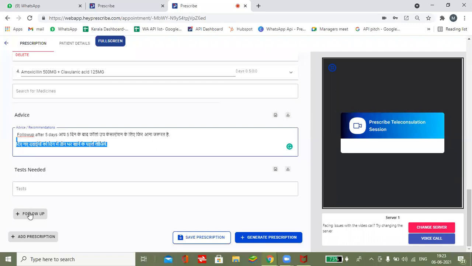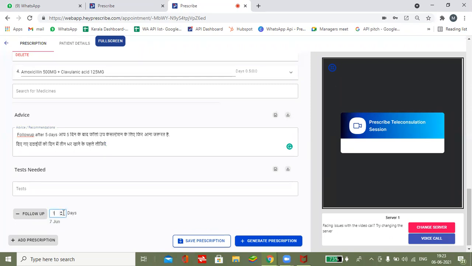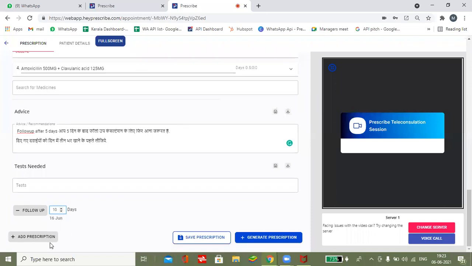Now there is an option for follow-up. In healthcare, the difficulty we face is retaining the patient, and the patient needs to come back again; otherwise our flow will be improper. So the follow-up will be there. For example, the doctor informs the patient to come after 10 days. The doctor can enter the number of days here, and the date will automatically reflect. On the 9th day, the patient will get a notification saying, dear Ashraf, the doctor suggested a follow-up with you. If you have not booked an appointment, please click the link and book one. So a proper reminder will also be there.